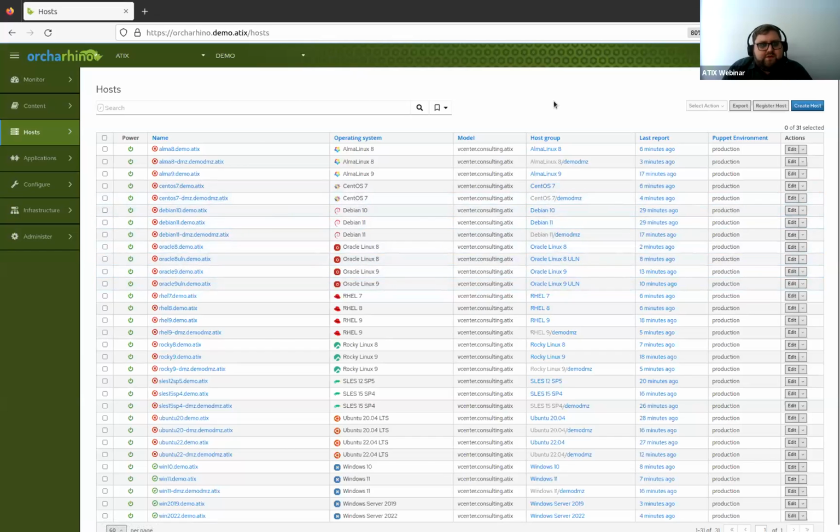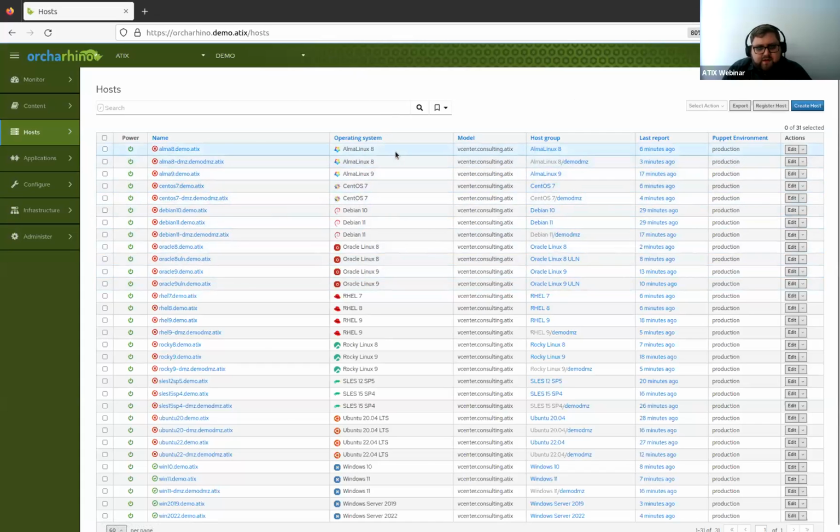Okay, so what you see here is our test Orcharhino, our test system, and this is the host overview page. This Orcharhino is directly connected to our vCenter, and you see there are already a bunch of hosts deployed here with varying operating systems.